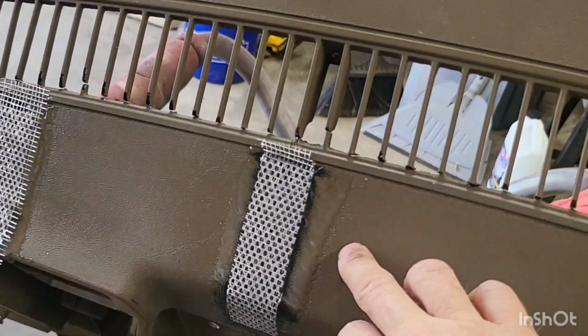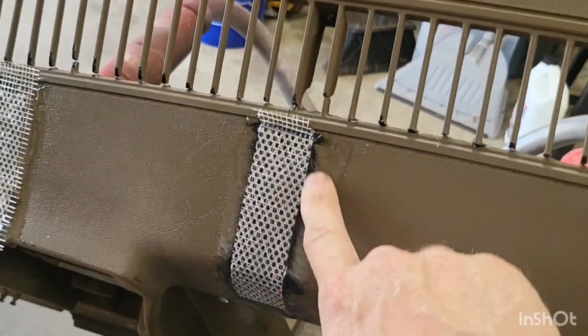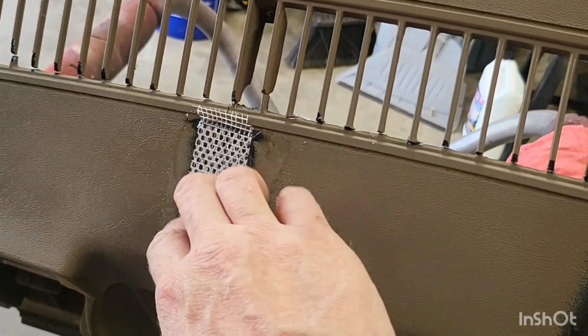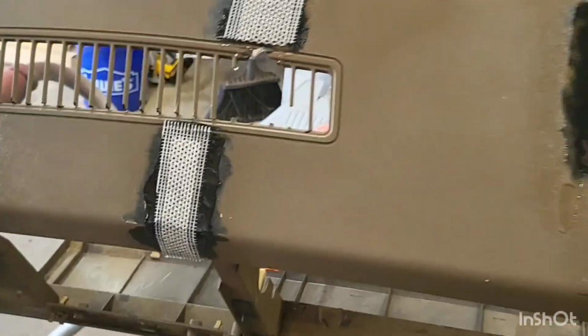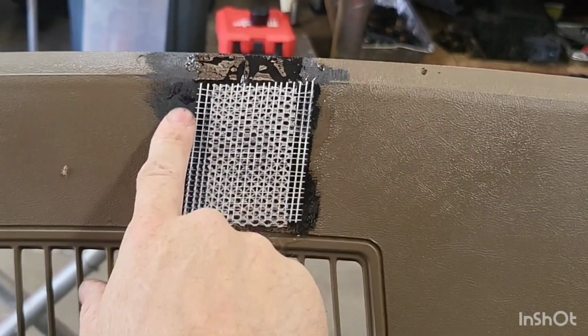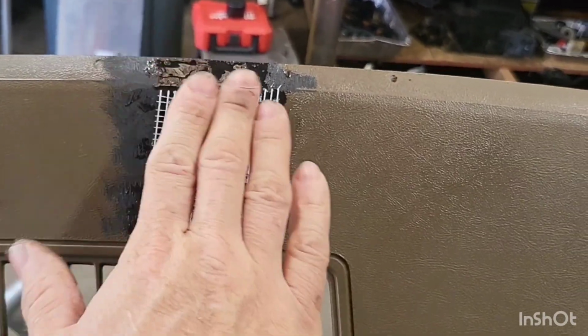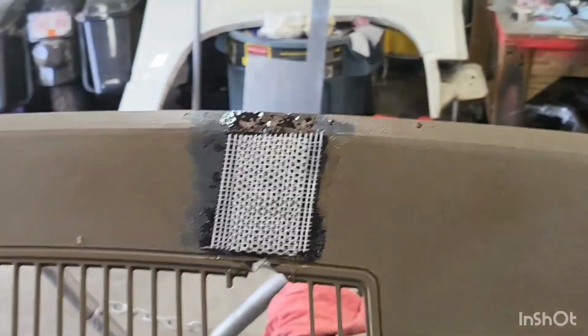This is the original pad, and it was pretty busted up. I just have a two-part epoxy on the outside here going over some metal mesh used to patch up drywall. As you can see underneath, I just took a buffer wheel and ground it down a little bit so this can sit down, and then I'll go over it with a DA or the same buff pad. We'll flatten it out a little bit and smooth it out, and then once those are set up and dry, I have got this guy right here.